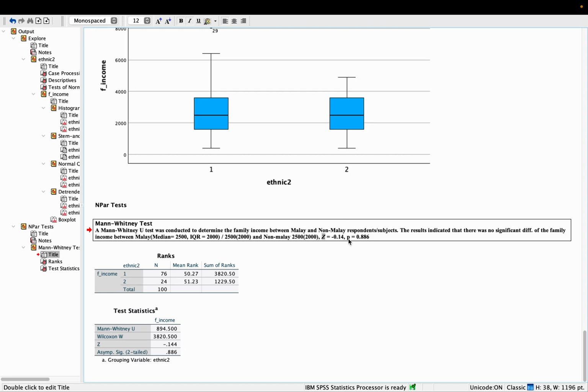If your p-value is non-significant, you have to write the actual number value, okay?